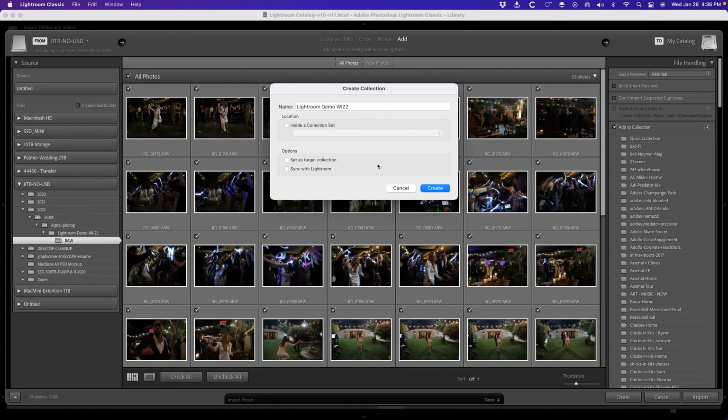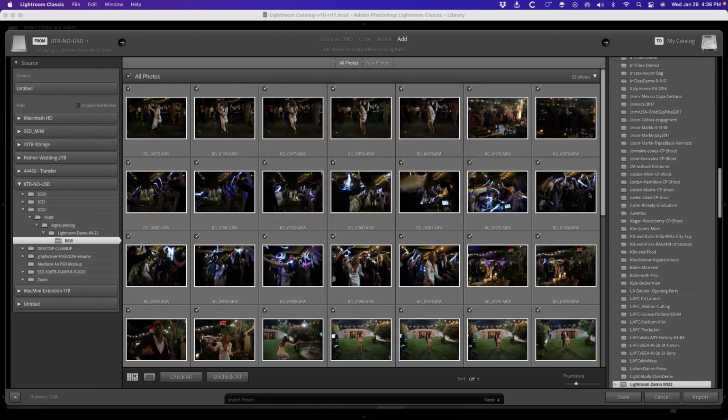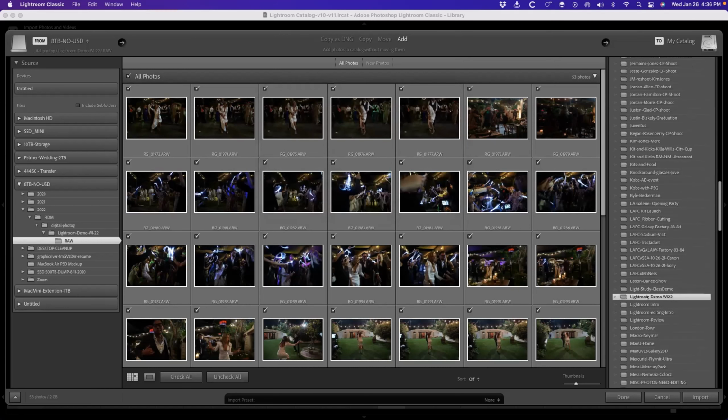Now, the thing about Lightroom, it can be a little confusing. This window looks almost exactly the same. So if you're not really paying attention to your steps in the process, you can get confused and be like, wait, what happened? Where am I? It's the same thing. It's different. So what I want you to do is limit your clicking. Don't get too, I call it click happy. Go slow so that you can track your process.